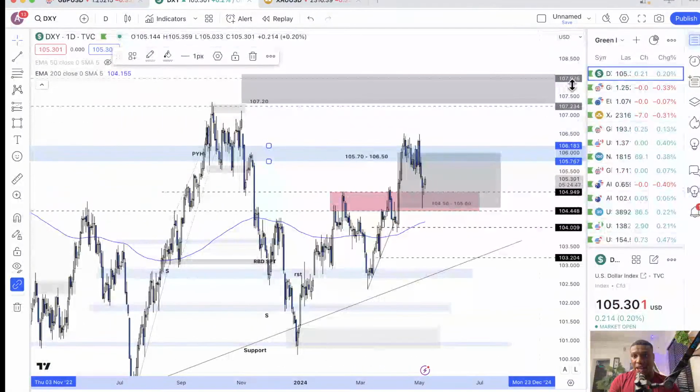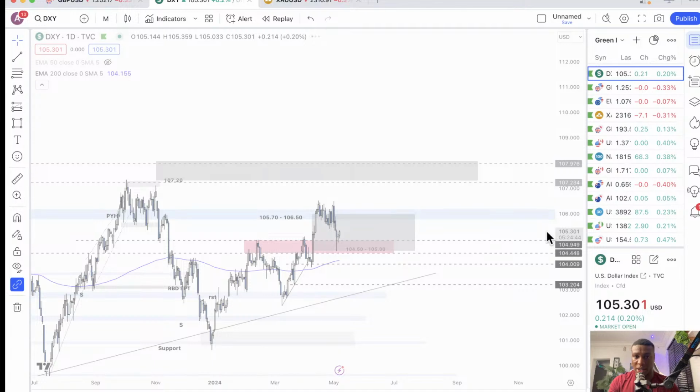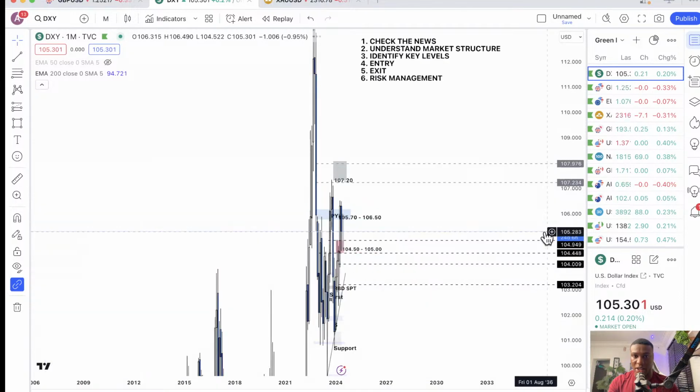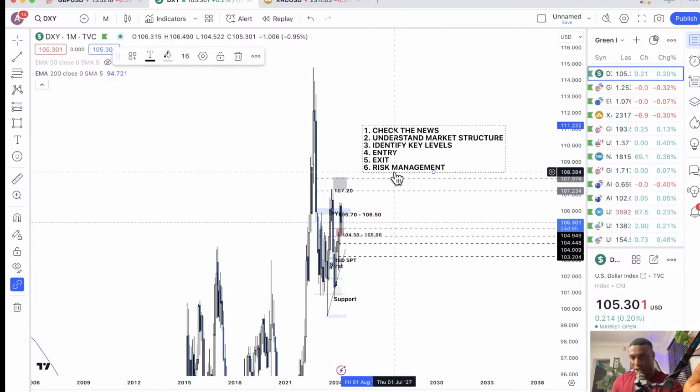So I told you guys I was going to explain the framework or the steps to trading that I use. I'll go ahead and do that now before we look at other pairs, just so that everything I talked about makes a lot of sense to you. First, these are 6 steps that I use that you can also use. Just try it out if you don't have an existing strategy or framework. And even if you have, it's also good that you modify. It's all about finding the best possible and comfortable strategy that works for you, so you can always refine your strategy to get comfortable.